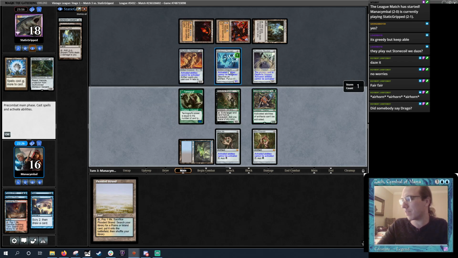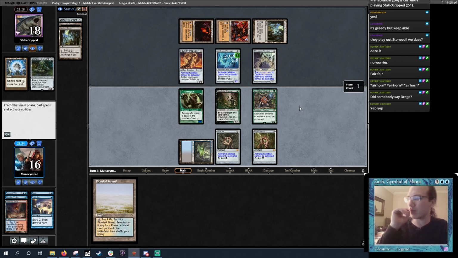So 1, 2, 3, 4, 5, 6. So I could swing in my Goyf. If they block with everything, I kill their whole board. Then they swing back for 1, 2, 3, 4, 5, 6. I can eat their Ravager with Ouphe. Take 5.